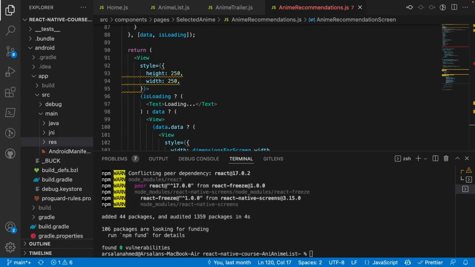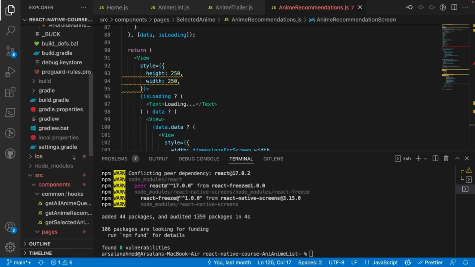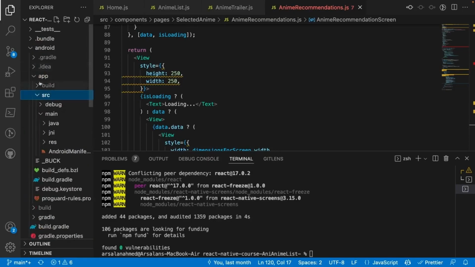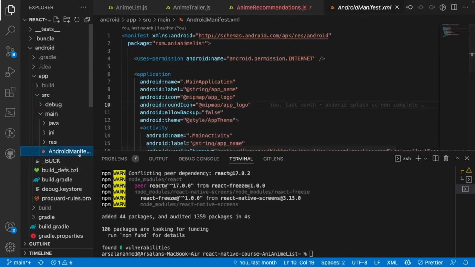Alright, so that package is a must to install for any of this to work. The next thing you want to do is scroll to the very top of your folders. Go ahead and click on Android, your app, source, and then inside of there, click on this AndroidManifest.xml, and then copy your package name. Now, this is going to be required for the Android installation part.